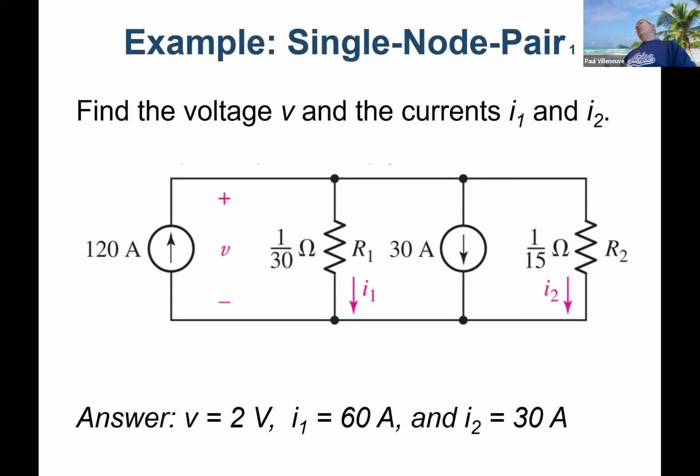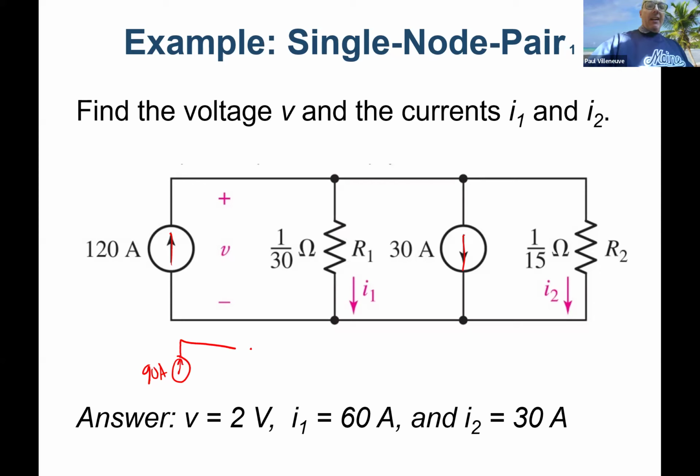And I don't have one loop, I have multiple loops. So this might be an opportunity to use a KCL, right? Do a nodal equation. But the first thing I'm going to do is recognize that the current in has to equal the current out. Well, I can see that I have 120 amps up and 30 amps down and only one node. So I'm going to redraw my circuit with only one current source, not the two, because I got 120 in and 30 out, which means I've got 90 amps really going into that node.